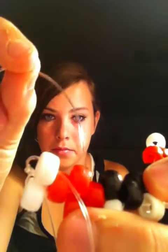Now you're going to put on one black bead. When you put the black bead on your string, put it through this red bead here. So like this. So when you're done, hopefully it should look like this. Now you're going to put on a red bead, and thread it through this black bead.